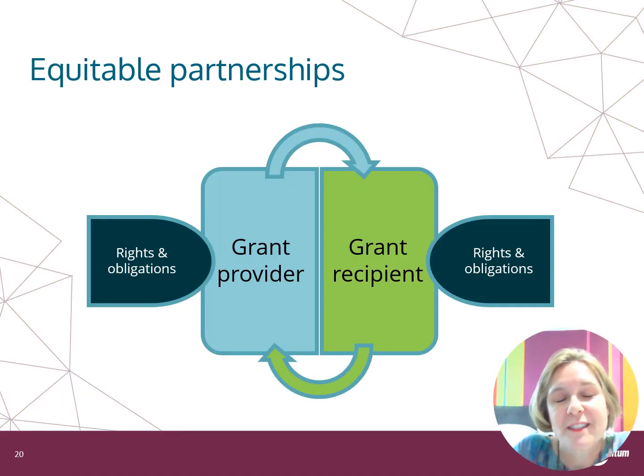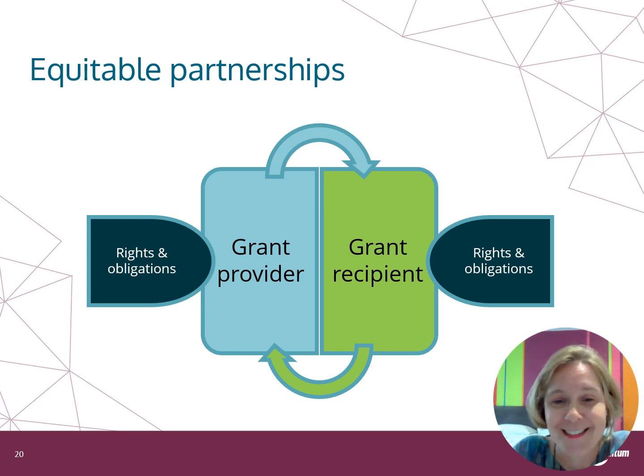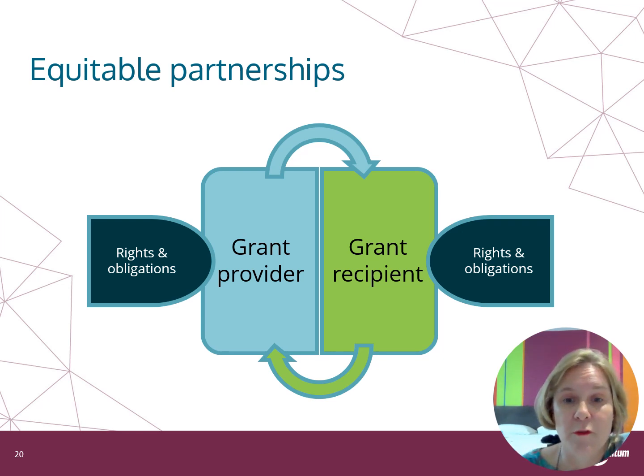So one of the conversations that's happening around localization is this need for equitable partnerships when we're talking about shifting power. And if you think of a sort of old-fashioned grant agreement, it's the donor has rights and the recipient has obligations. That's what it feels like. But in an equitable partnership, both the grant provider and the grant recipient have rights and obligations. And that's the sort of language that we've built into INPAG. Both parties should have rights and obligations.